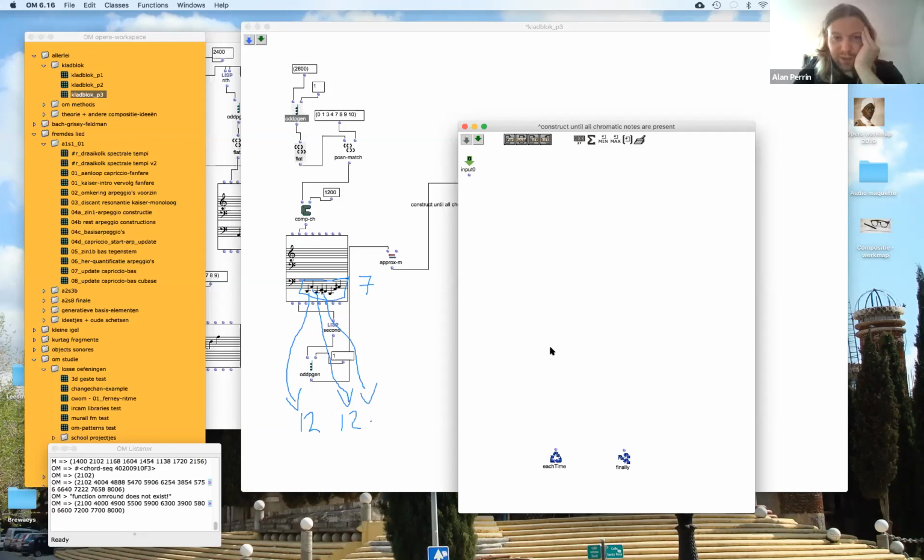Right. Well, let's maybe take it step by step. A little bit too complex, let's think about it. Our basic input is going to be a list of 7 notes. 7 pitches. Yeah.